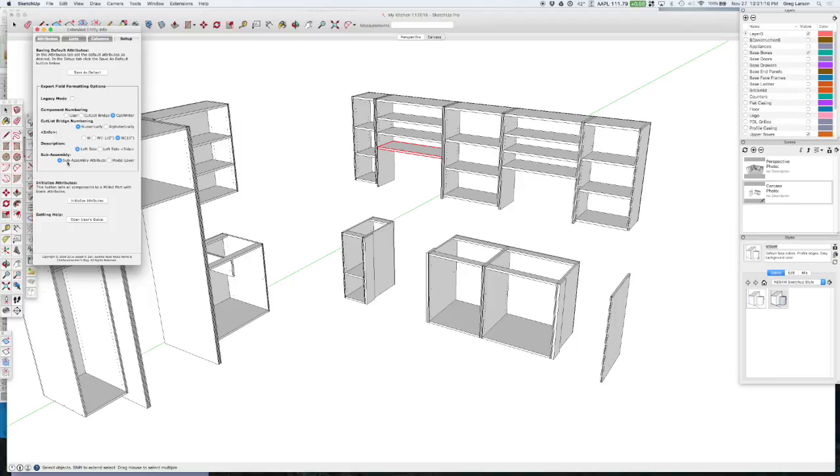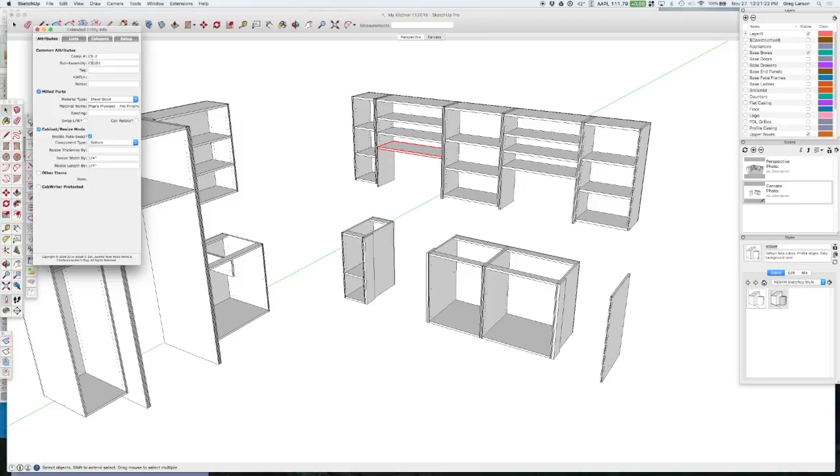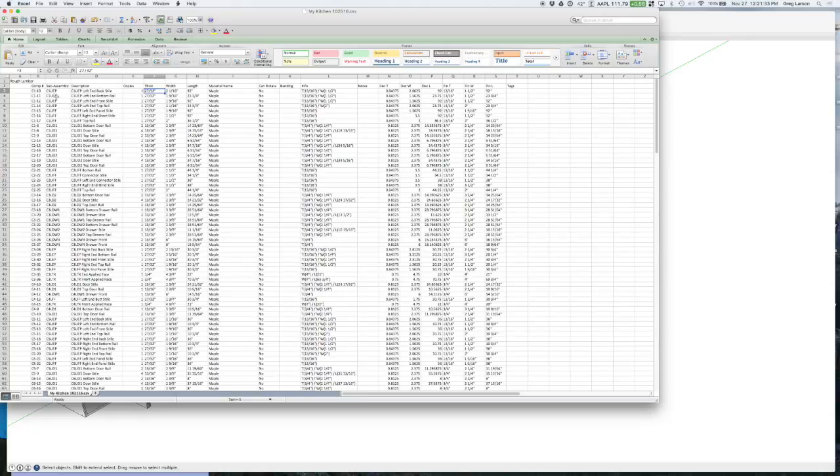And then the subassembly column can either be this subassembly here or the layer name that the part is on. So that would be this column in the spreadsheet right here, subassembly. Can either be the subassembly, which is what we have here, or the layer name. So you might want the layer name just to be able to sort by all base box parts, for example. Especially since this information is always repeated in the description. So it's a little bit redundant to have it here, but that's your choice.